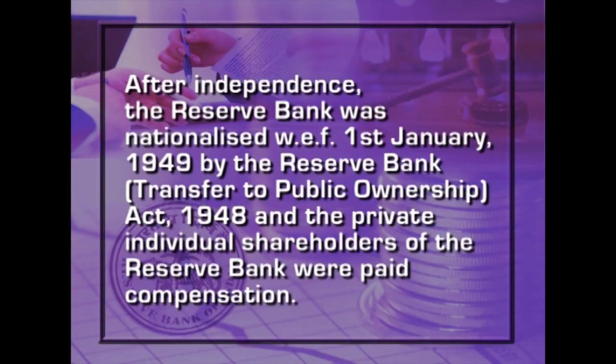After independence, the Reserve Bank was nationalized with effect from 1st January 1949 by the Reserve Bank Transfer to Public Ownership Act 1948, and the private individual shareholders of the Reserve Bank were paid compensation. After the establishment of the Reserve Bank of India and after independence, the Imperial Bank was nationalized to form State Bank of India under the State Bank of India Act 1955. Thus, the present State Bank of India is the former Imperial Bank of India.